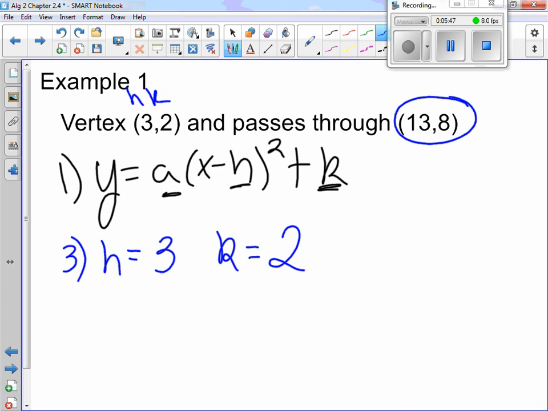13, comma 8 is going to give us A, but those aren't A. It could work out that one of the numbers could be A, in that one rare case that it is one of those values. But most likely, we're not going to just grab a value of A from 13, comma 8.